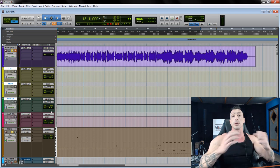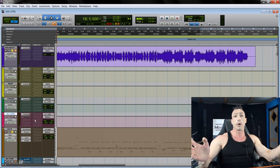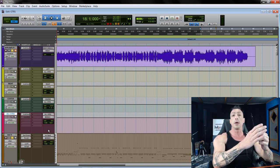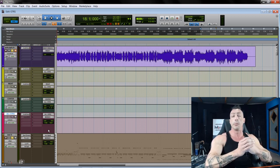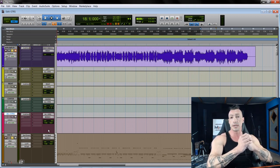These are the raw recordings — no EQ, no compression, no saturation, no anything at all. The three buses — left, right, and center — go to this pink all-guitar aux bus, which is our stereo guitar bus. This is not a complete song, so we don't need to fit the guitars with everything else. But ideally, you would only need to apply processing on that all-guitar output stereo bus. If that's not enough, I'd go to the center, right, and left buses to apply processing or change the EQ a little. We'll see that in the next episode, along with options for mixing and how I like to use room mics on electric guitars.